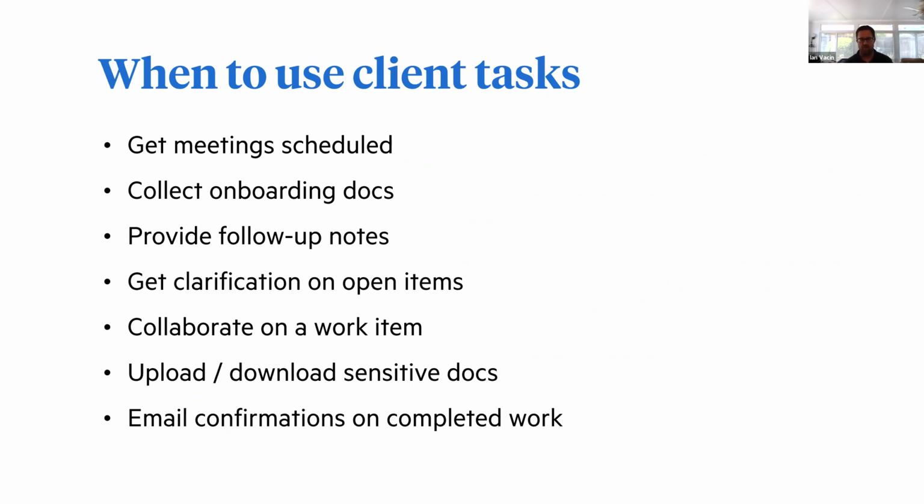Getting a meeting scheduled is one of the most painful things that you can possibly do. Go get a calendaring app. We use Calendly, MeetingBird. There's a bunch of them you can use. But you can use the client tasks to set up that chase, point them to an online calendar, and then do all the management for you. Onboarding, huge one. You're going to see that in an example today.